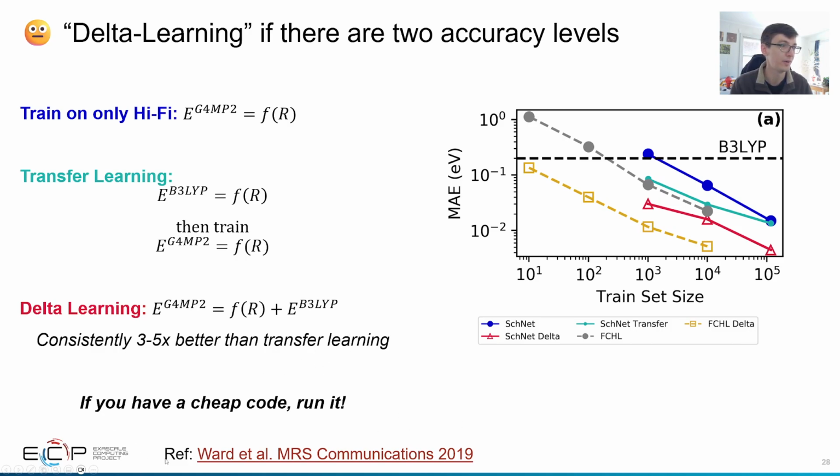And as shown in a paper we did in 2019, this can give you about a 3 to 5x increase in accuracy, at a greater computational cost. I have to perform this calculation first, which may be 100 times faster than the wave function method, but is still 1,000 times slower than machine learning, as an example. So in short, this gives you a second point on your curve.